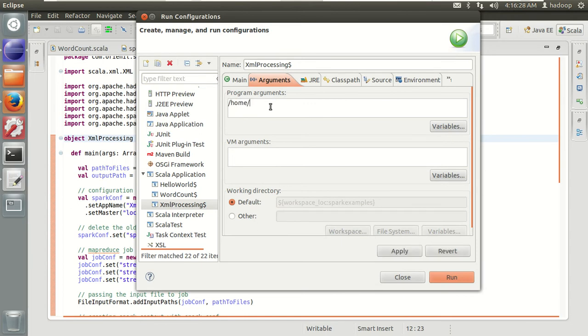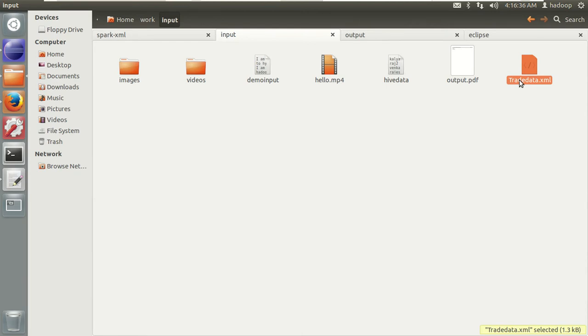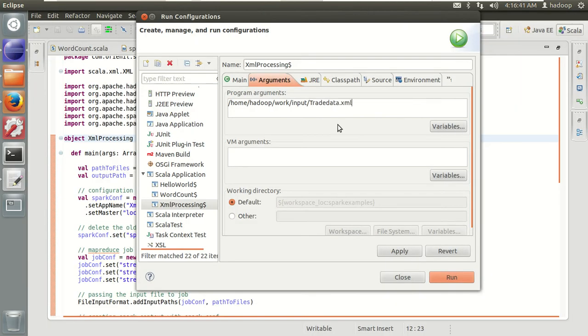First one is home, Hadoop, work, input. Here my input file name is tree.xml, and take the same thing for the data output in the output folder, apply and run.